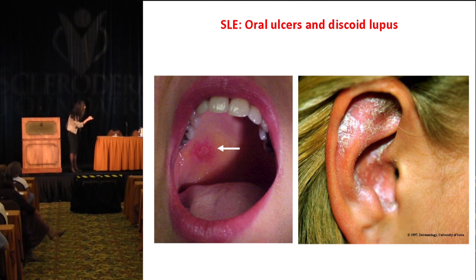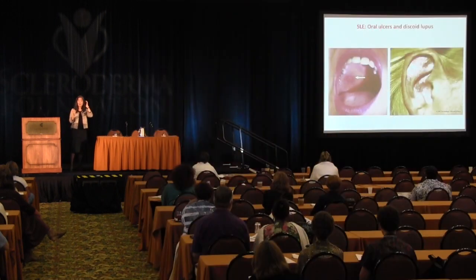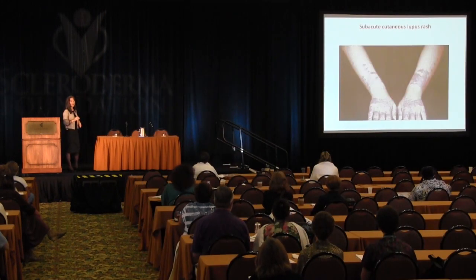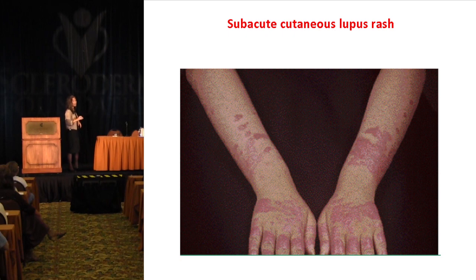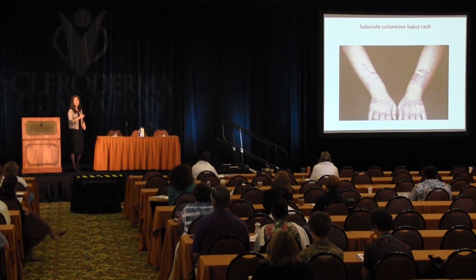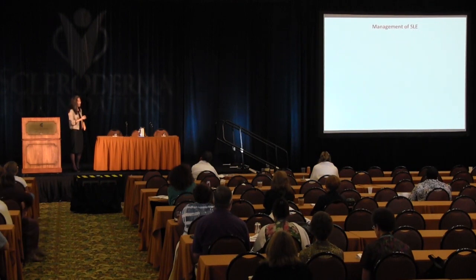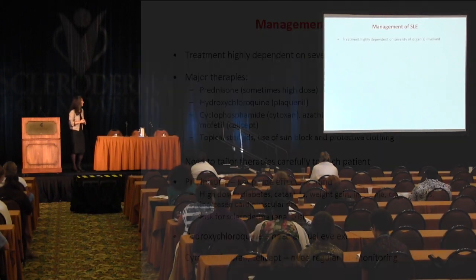And interestingly, you can get what's called these discoid lesions. You see these white sort of scaly lesions that can occur in the ear, they can occur on the scalp, you can have hair loss there. And there's also something called subacute cutaneous lupus, which leads to a rash like this. This is associated with the SSA antibody, which is kind of interesting. So there's 1,000 different types of rashes that you can get in lupus. So again, these are just examples. And there's so many things about lupus, we could have a whole conference on lupus.